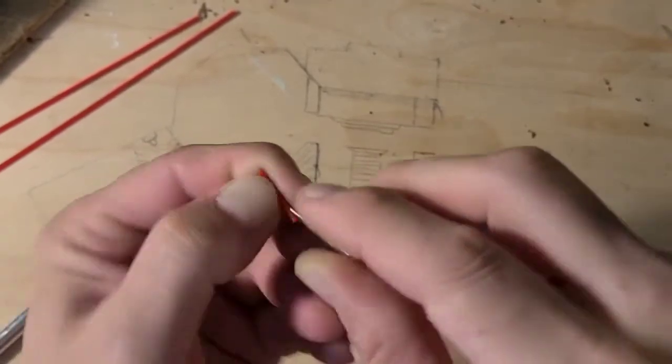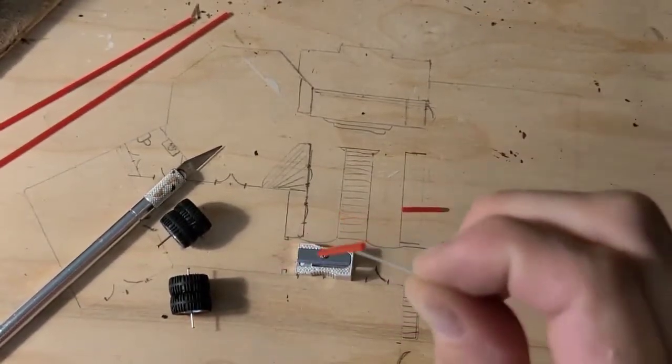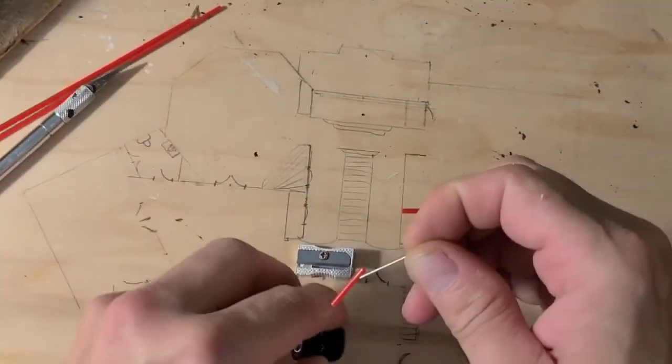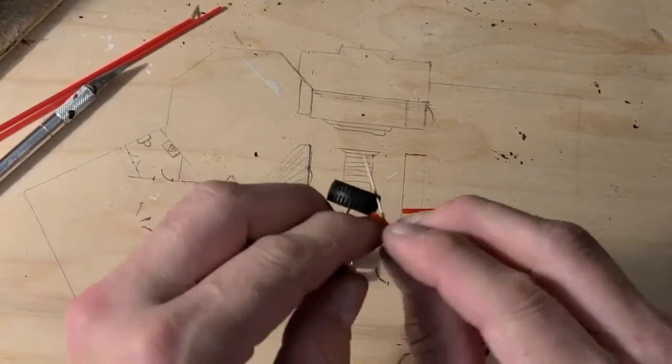Sometimes you can leave this in as a wedge and it'll keep one side kind of open, and then work it onto your wheel.